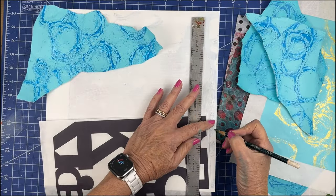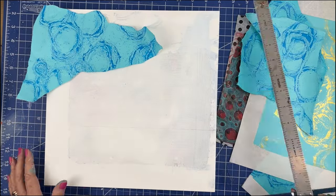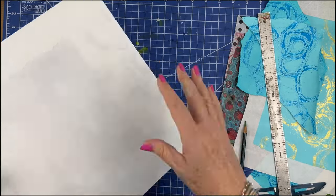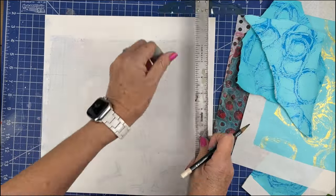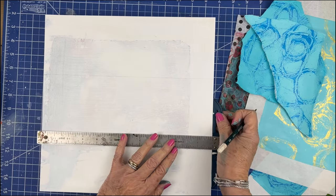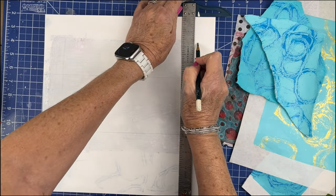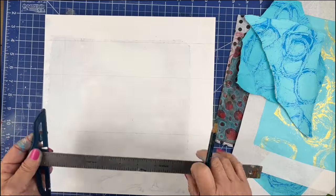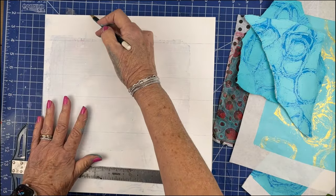So I also divide up my board, like I said. At the bottom, about a third is going to be where the bold papers are. And I'm also going to measure out towards the top areas and the middle areas where I think the gold leaf should go. So I'm just kind of roughing it out a little bit.